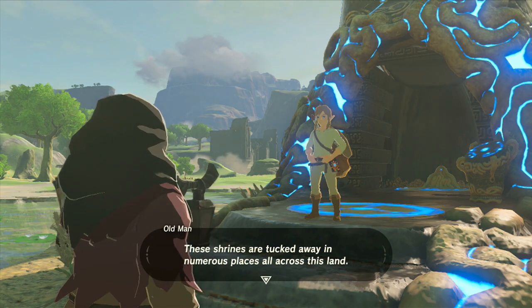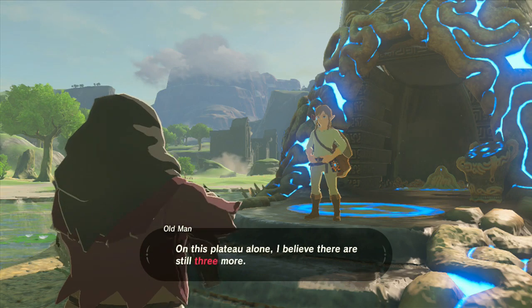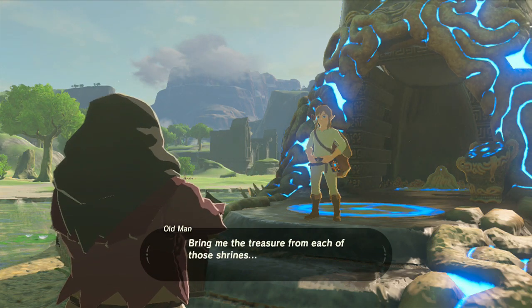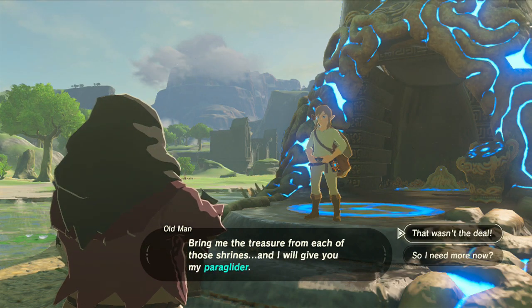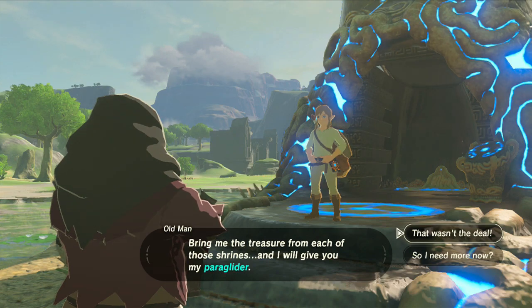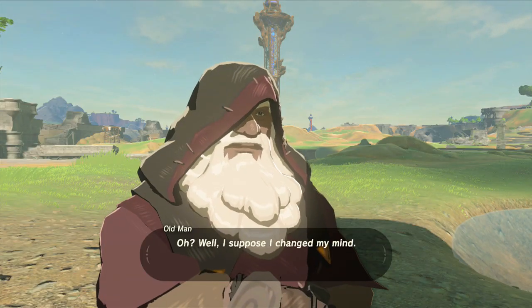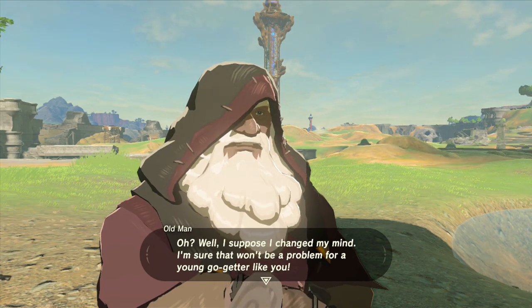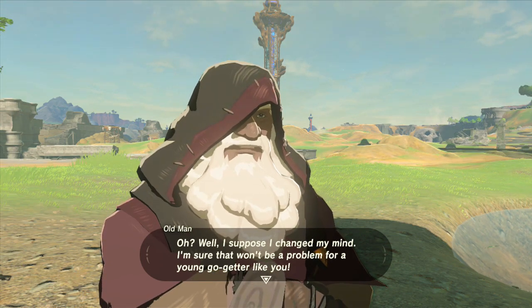These shrines are tucked away in numerous places all across this land. On this plateau alone, I believe there are still 3 more. Bring me the treasure from each of those shrines, and I will give you my paraglider. That wasn't the deal! Oh? Well, I suppose I changed my mind. I'm sure that won't be a problem for a young go-getter like you.